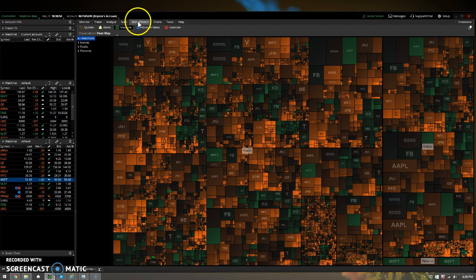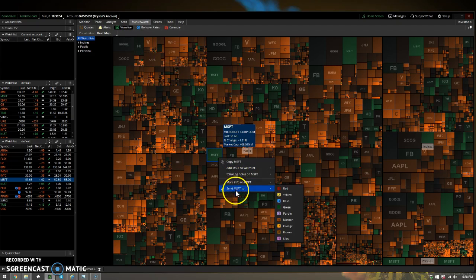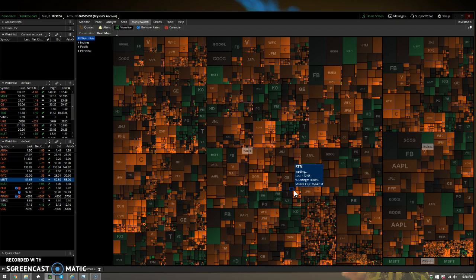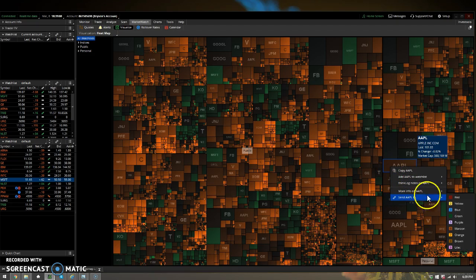So if you come over to the Market Watch, click on this, and you can come down here, and now you can actually send this to red. Remember, because I have everything defaulted out to that. So I already had Microsoft on there. Let's choose something else. Let's do Apple over here. Let's go over here, right click, or just left click, sorry, since you're on here. And then you're going to send to red.